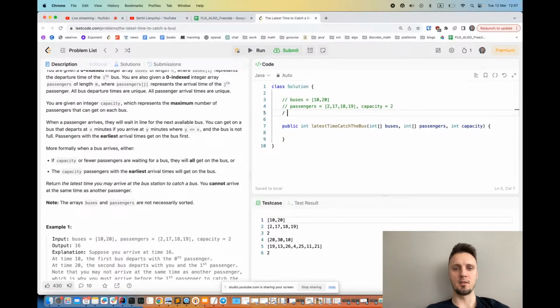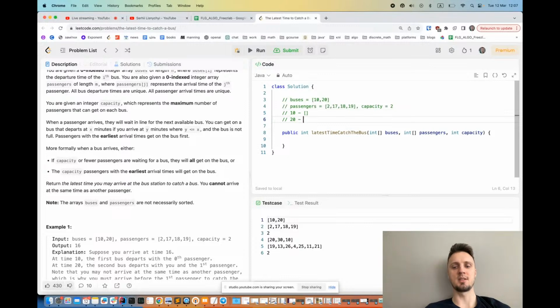So we have one bus that can take two passengers, and another bus that can take two passengers as well. Like first came 2, so it's on the first bus, and that bus is full. Another bus will take 17 and 18.